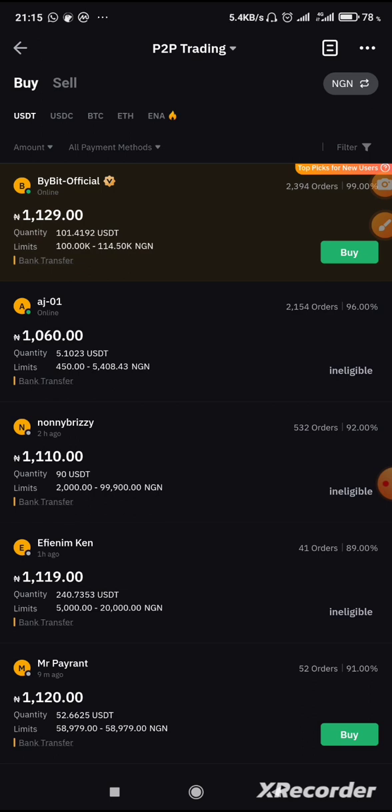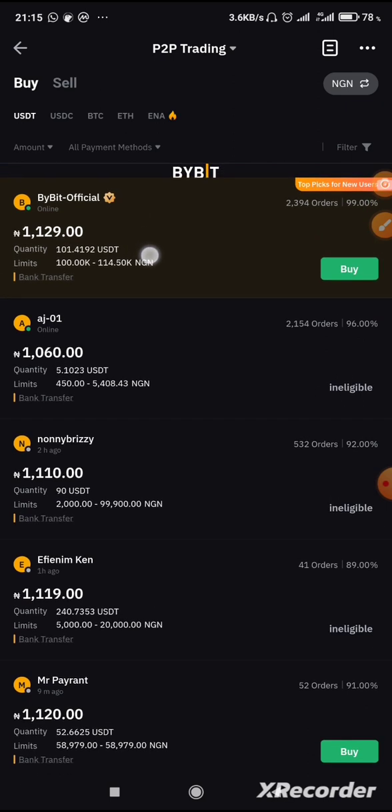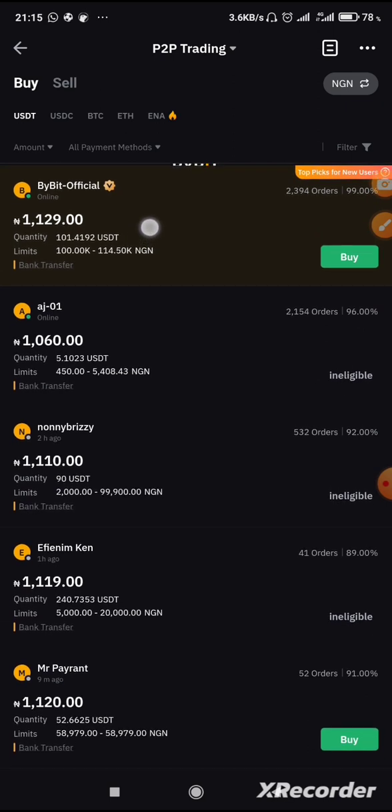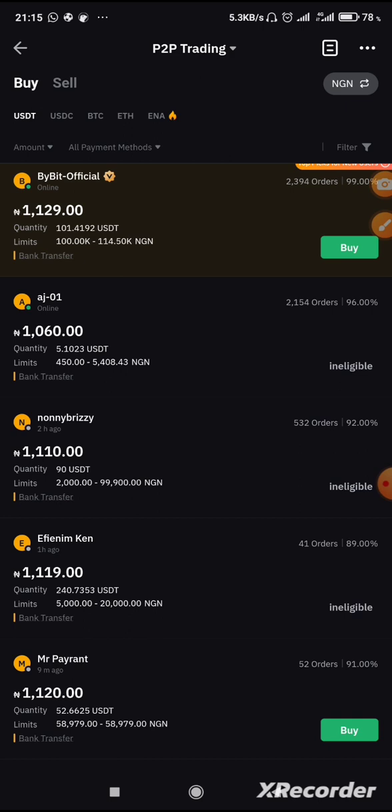So meaning that as you are trying to buy from this person, there could be someone else on another part of the world trying to buy from this same person. So if that person initiates his own buy order before you, then the quantity of USDT available to be sold will have been exhausted.